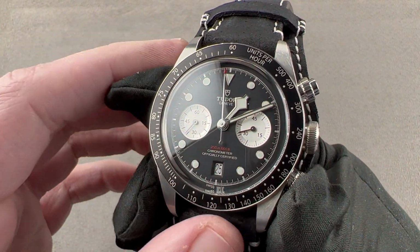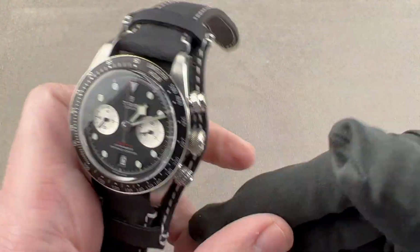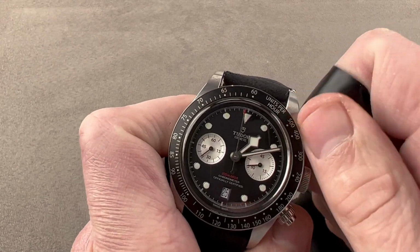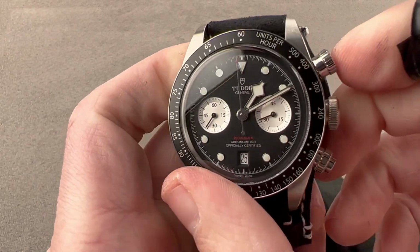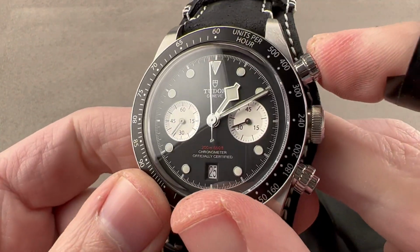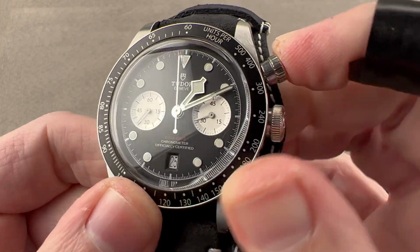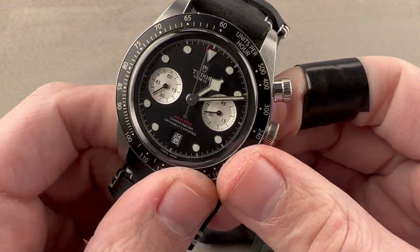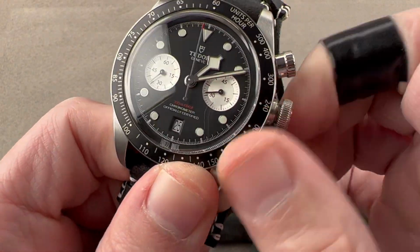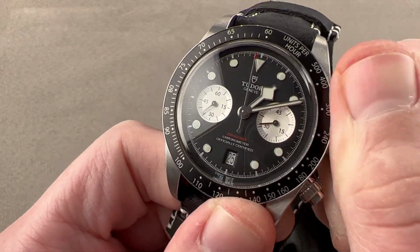We also have a date disc. The watch features a quick set date and hacking seconds. I'll remove this little glove here and demonstrate some of the functions of the watch. The timepiece includes a vertical clutch and a column wheel. By the way, nothing to see through the case back, solid case back, but the movement, which Tudor calls MT5813, I'm probably going to have to wind it too, the things you forget, but it has the MT5813 movement, which is based on the Breitling B01.